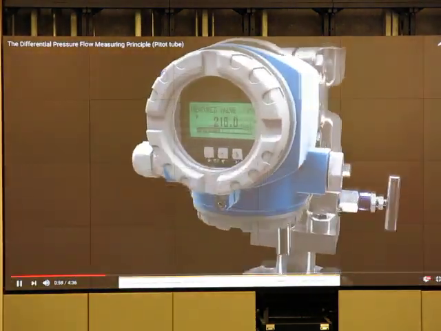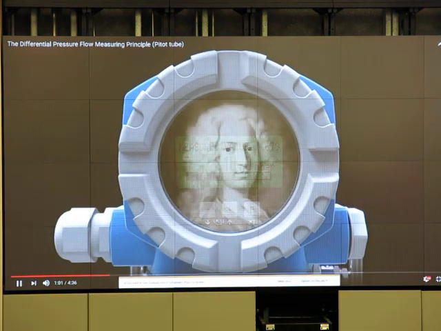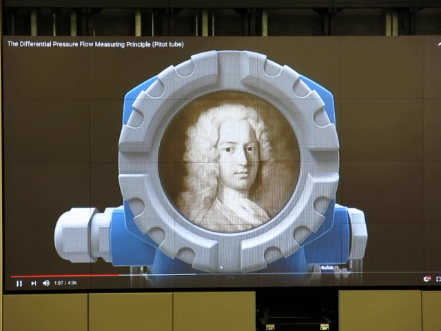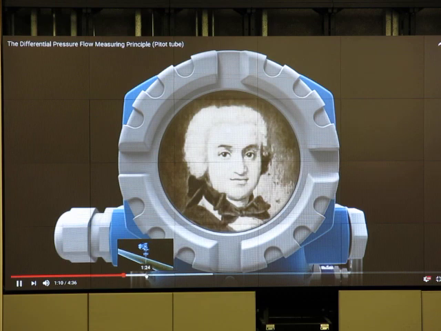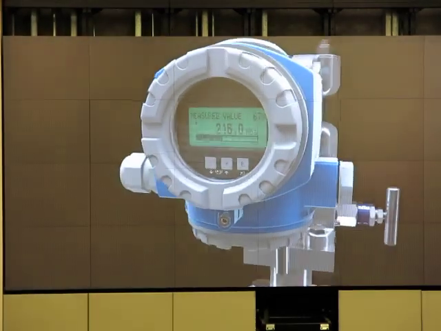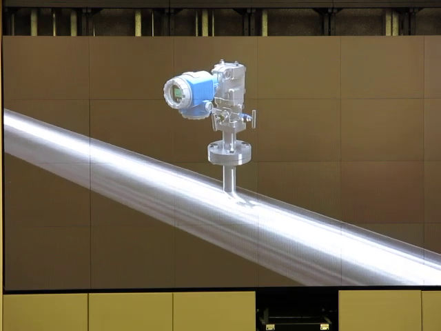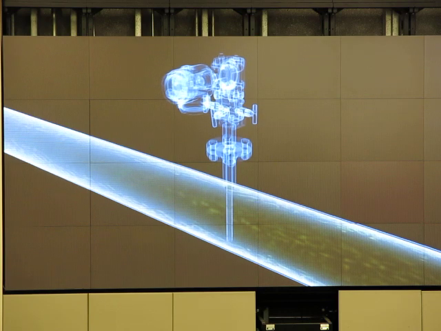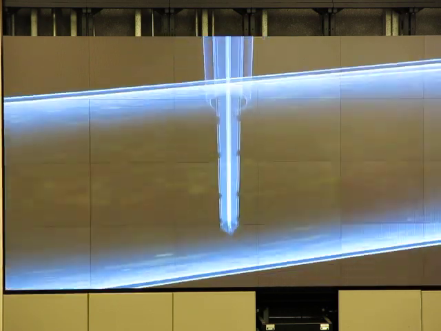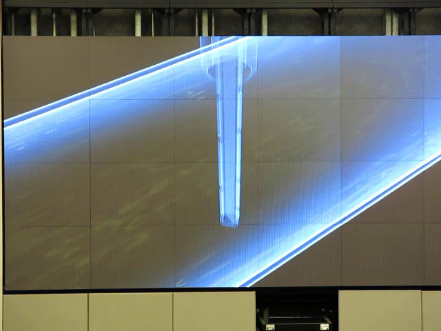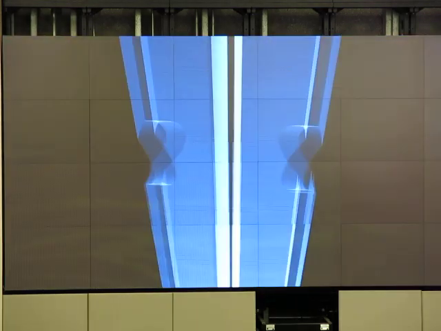300 years ago, Swiss mathematician and physicist Daniel Bernoulli discovered a direct relationship between the pressure and speed of a fluid flowing in a pipe. At the same time, the French engineer Henri de Pitot was constructing a device for measuring the traveling speed of ships using flow pressure. His instrument is known as the Pitot tube. Here is how this measurement method works. Pitot tubes have a rod-shaped measuring element that is inserted into the pipeline perpendicular to the flow direction. On the front and rear of this probe are several holes.